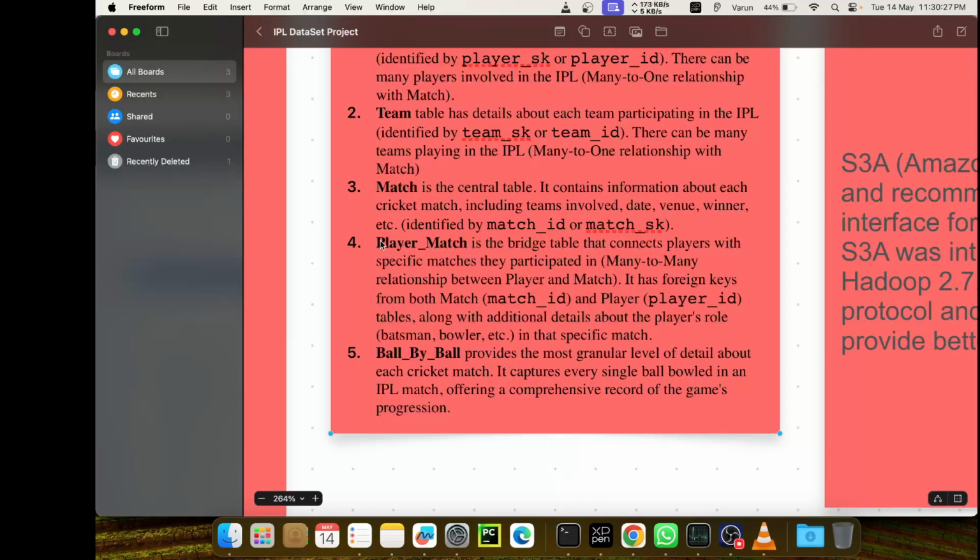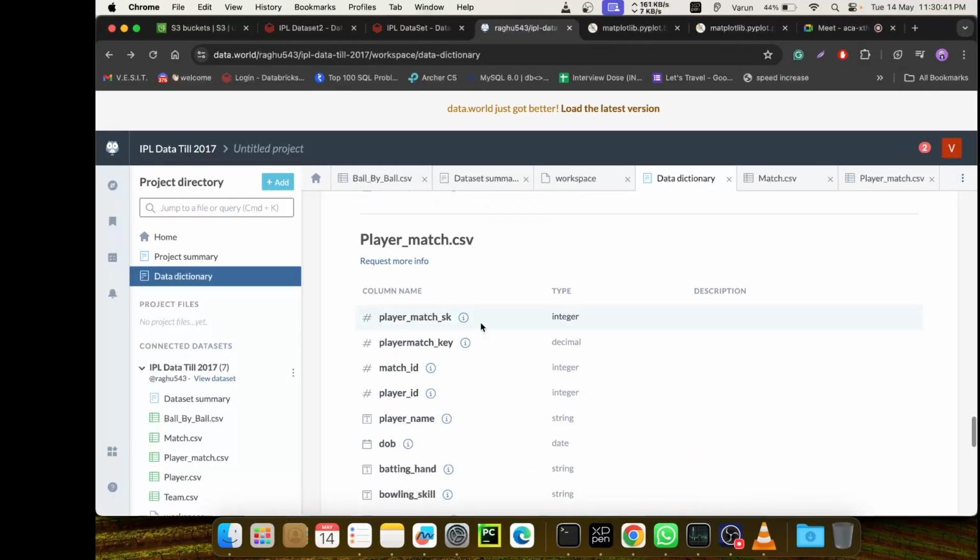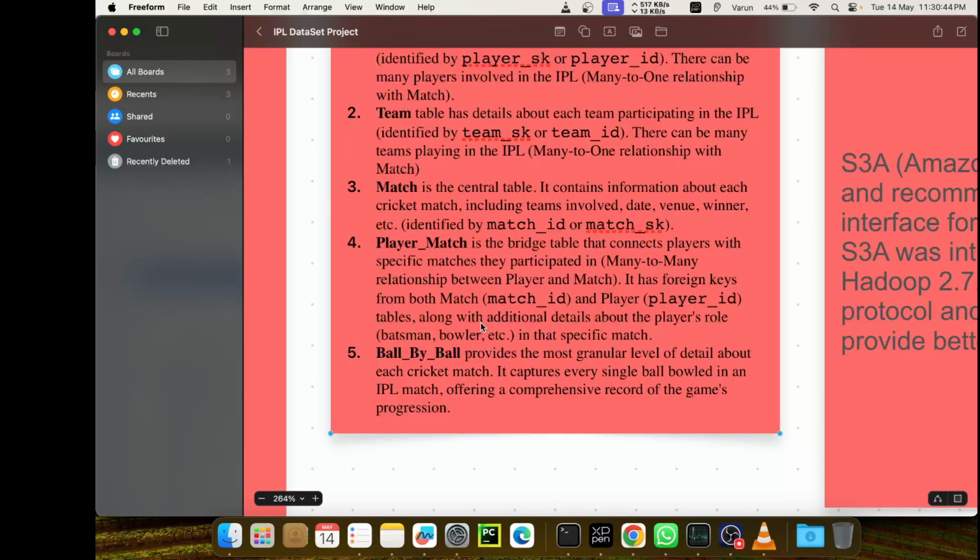This fourth CSV is the player match CSV. It is like a bridge between match and player. Basically it provides more detail, like a many to many relation. It provides the relation between the player and the match, which player participated in which match.